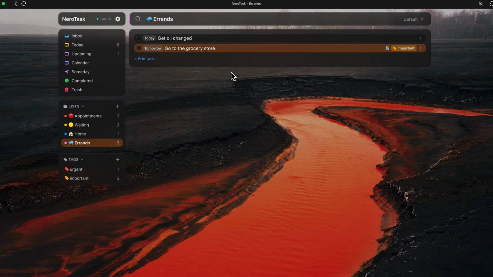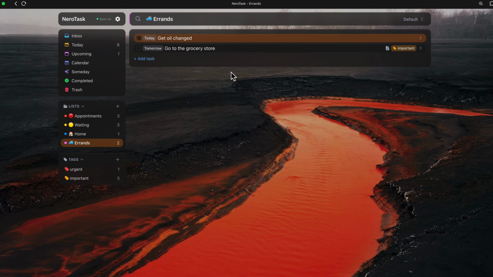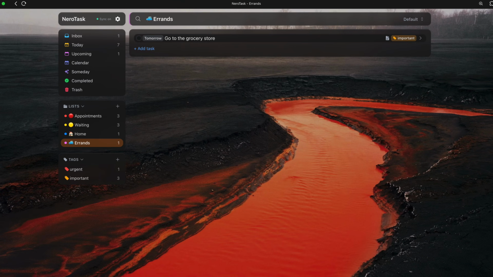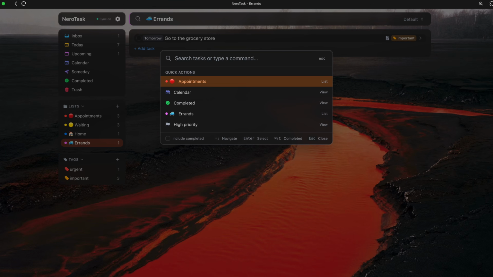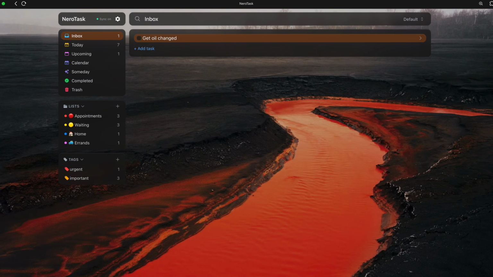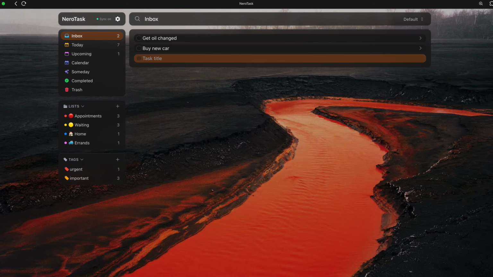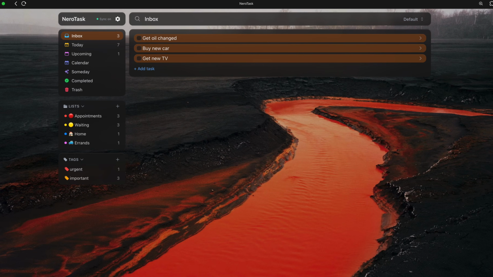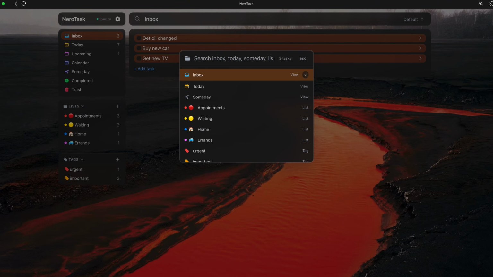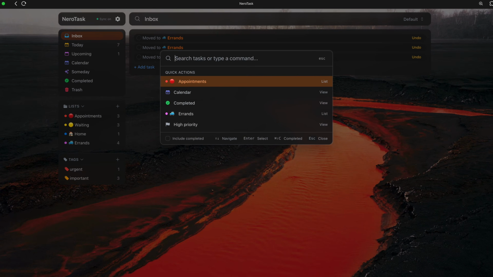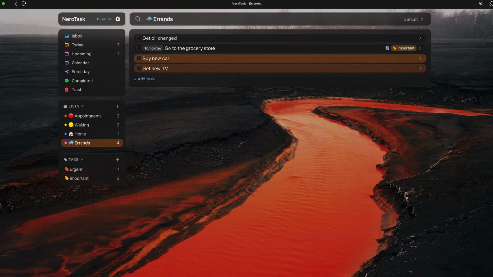And also, if you just want one key that basically does everything when you have a task highlighted, you can hit M for move. So if you bring this up, you can type pretty much anything. We can send this get oil change back to the inbox there, and then we'll hit the / and we'll just type oil, and you'll see here we are back in the inbox. If you have multiple tasks, we could say buy new car, and we could do get new TV, which none of this is actually happening. We can highlight these, we can hit M, and we could put these in appointments if we think they're appointments, or errands. So we just hit errands, and there it is. It moved them all to errands. We can hit / search errands, and then they're all in here.